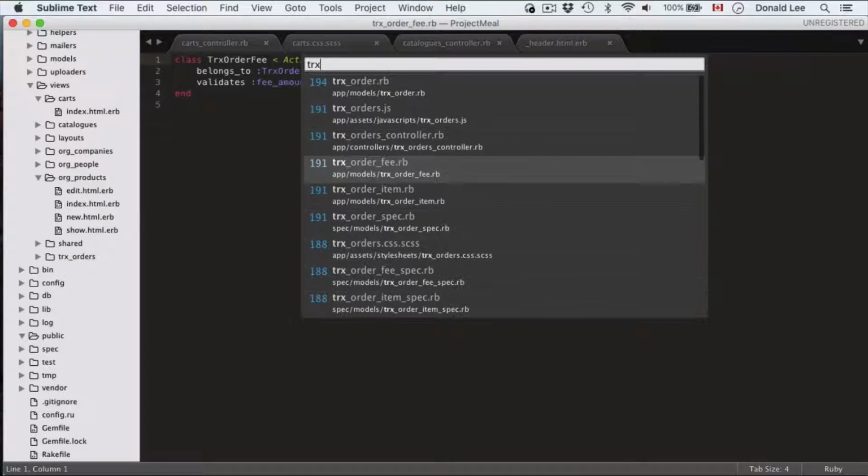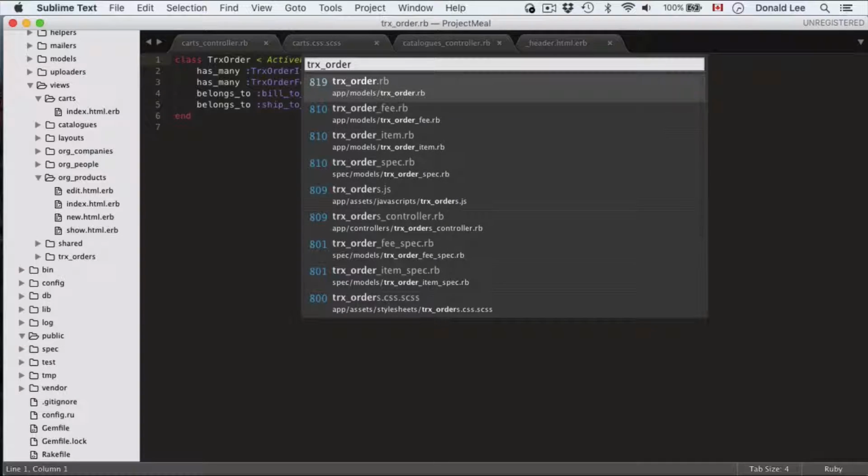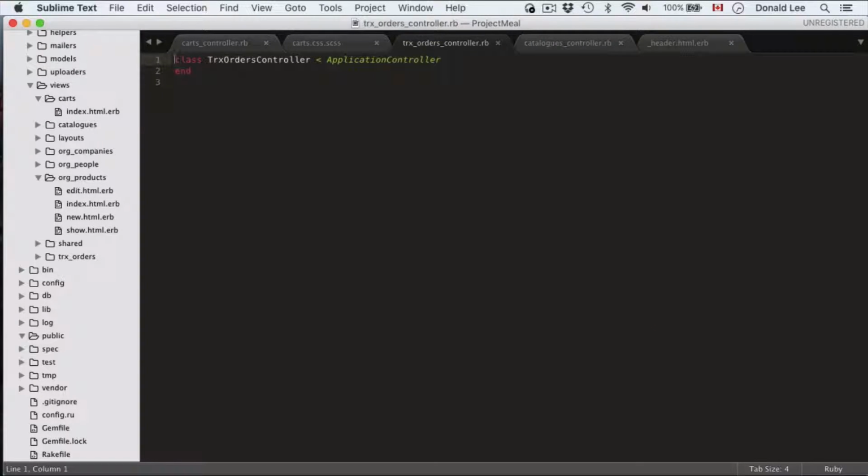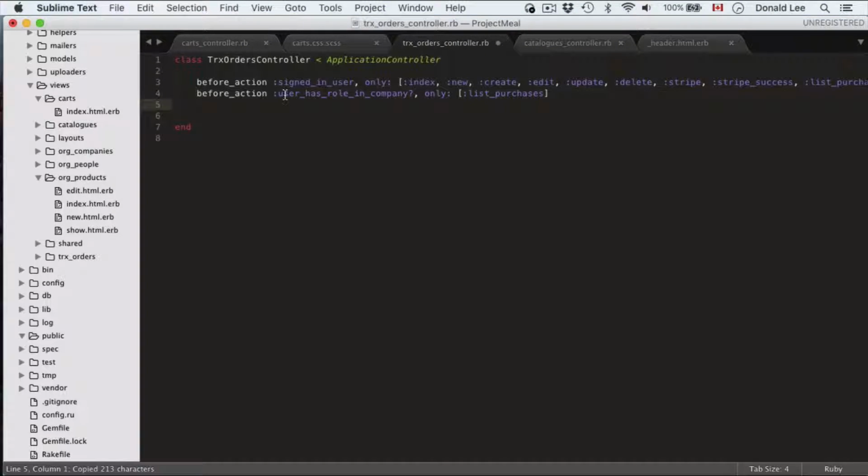So the next thing we want to do is jump into orders, and specifically the TRX orders controller. Now, the first thing we want to do is add our before actions, and our before actions are things that I've already talked about in the previous videos, and they're pretty much saying to check this action for all of these functions that we have.